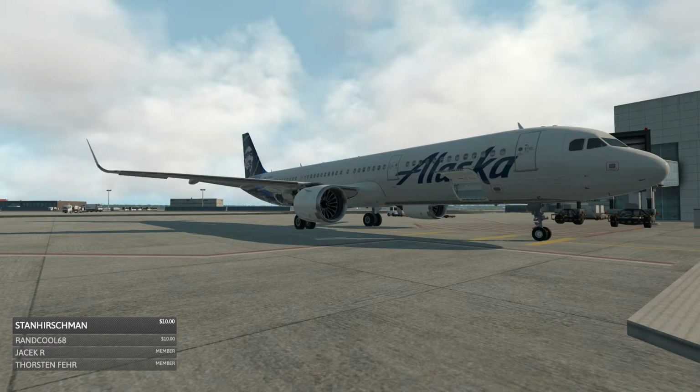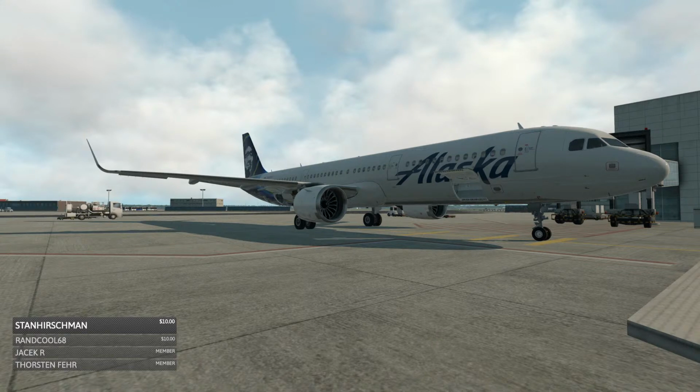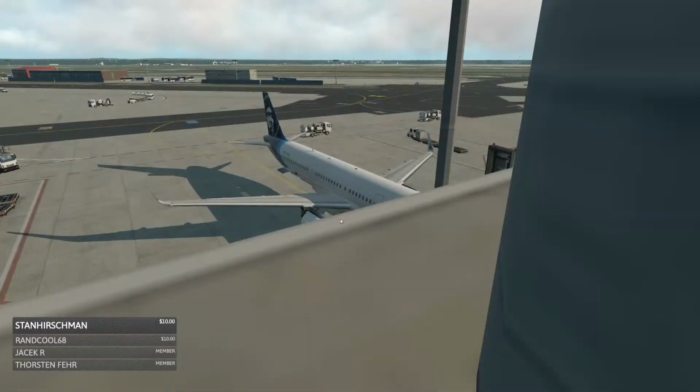So we are currently situated at Frankfurt Airport in Germany. This is a livery that does not belong here, but it doesn't really matter because we're just going to be taking a look at SkyMaxx Pro. Now, I tried to make Real Weather Connector work with SkyMaxx Pro. Unfortunately, the minute I change the textures of the clouds, the sim just crashes. And so I decided to leave it out.